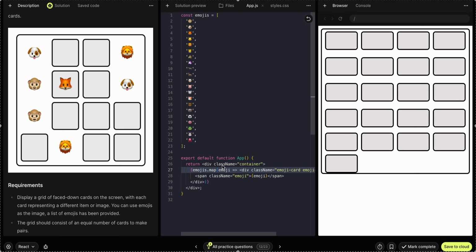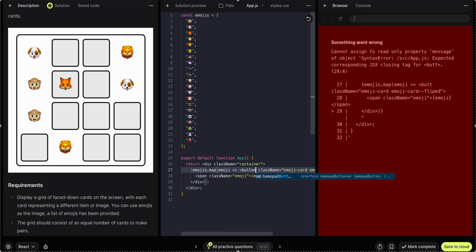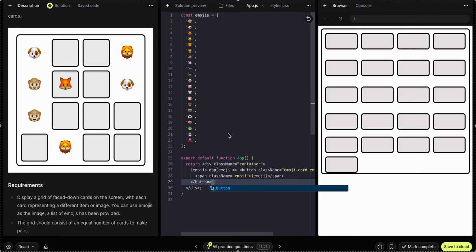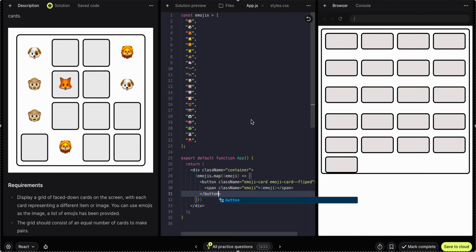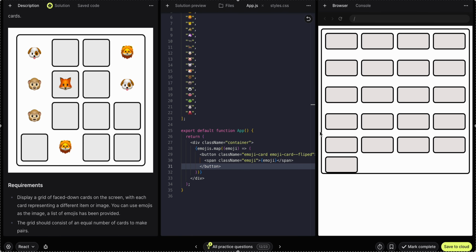Okay, now the button, and we can easily listen for the click event. So that's it.